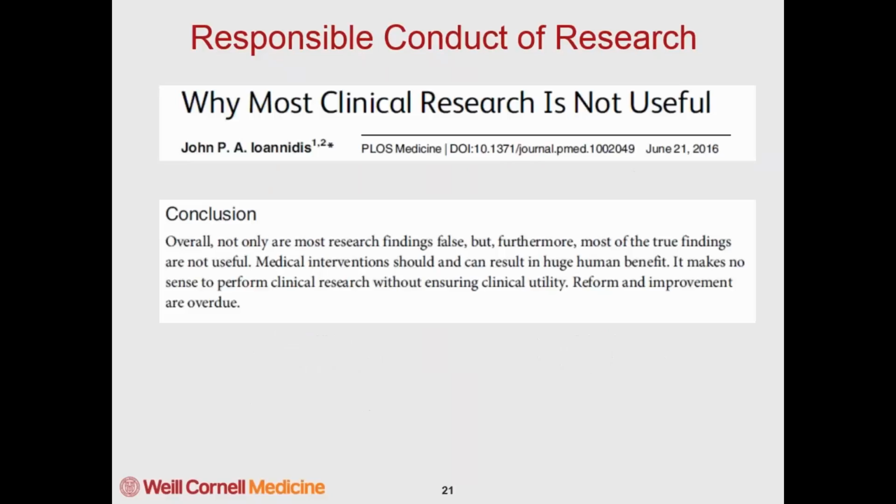So this is the one that I was just mentioning, why most clinical research is not useful. This is a recent article, 2016. Overall, not only are most research findings false, again, that's the article that I was mentioning before from 2005, but furthermore, most of the true findings are not useful. Medical intervention should and can result in huge human benefit. It makes no sense to perform clinical research without ensuring clinical utility.